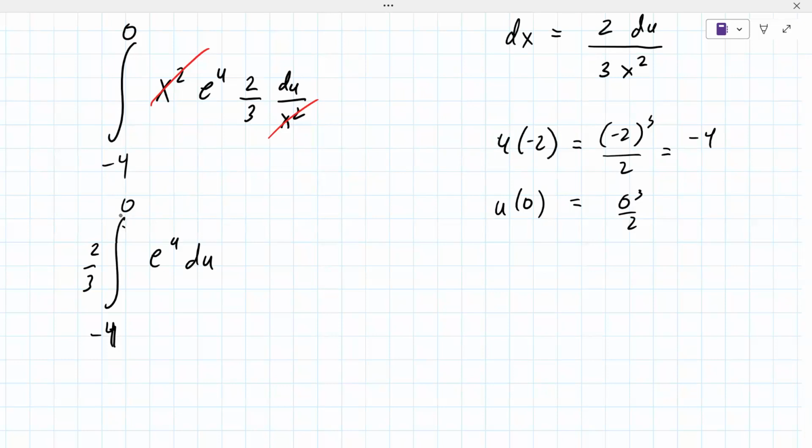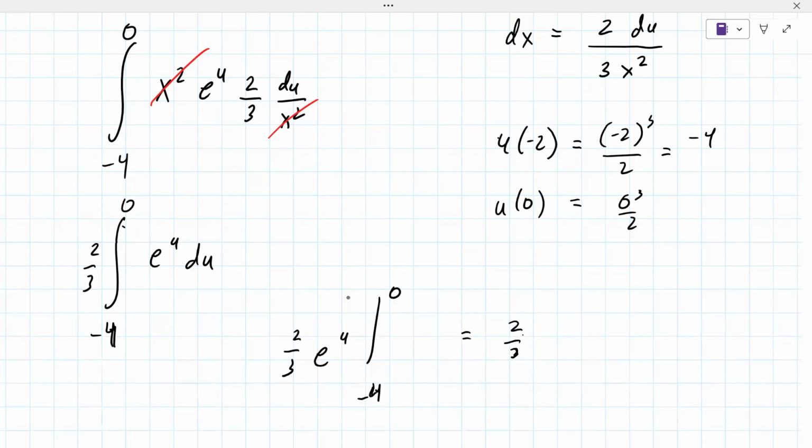When you find the antiderivative of e to the u, which is itself, you evaluate from -4 to 0. You don't have to put the x back in, and you end up getting the same answer as if you were to go back to x. This is called a change of the limits of integration. If you're comfortable doing that, maybe check your videos. I don't know if your teacher's doing that, but it will potentially help.